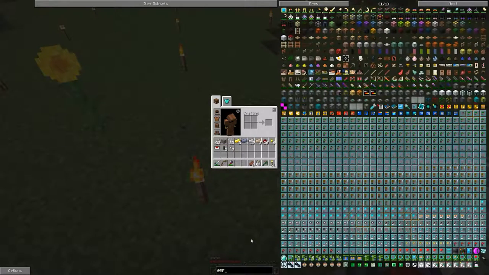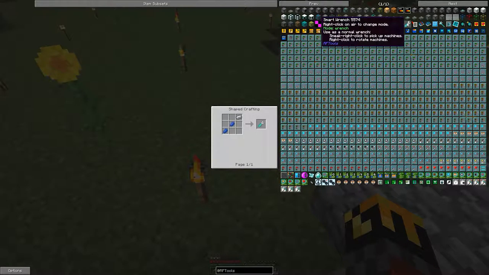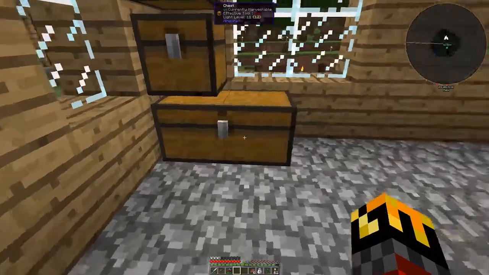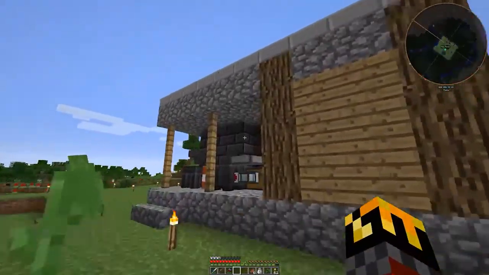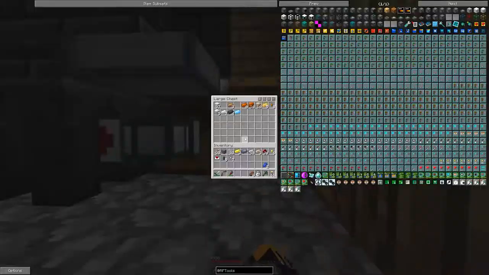I'm still thinking, I really want this to be sideways. RF tools. Right, RF tools. Do we have a wrench of some sort? We have a smart wrench. Use as a normal wrench, shift-right click to pick up machines, right click to rotate machines. All right, how much of a pain in the ass would you be? Lapis and iron. All right, do I have lapis? I don't remember if I have lapis. I do have lapis, good.